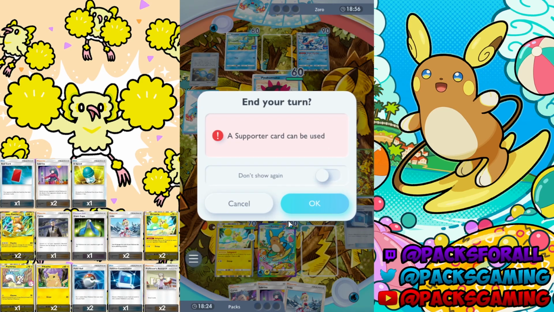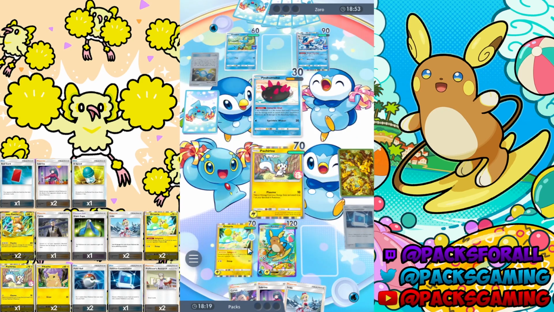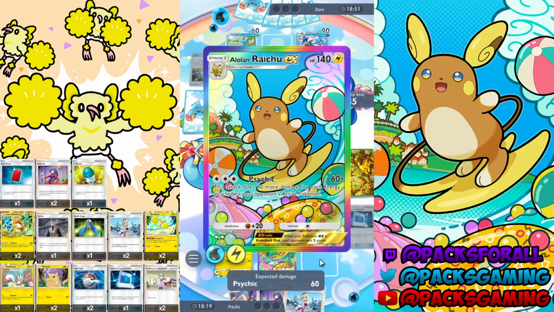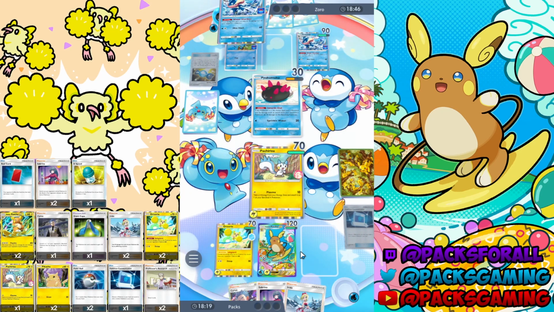So, Plasma, feed it Oricorio. And yeah, next turn, if this guy dies, we can just sub in Oricorio. And then towards the end game, just get Raichu out. And Raichu should be able to one-shot most of these Pokemon if they're built already.